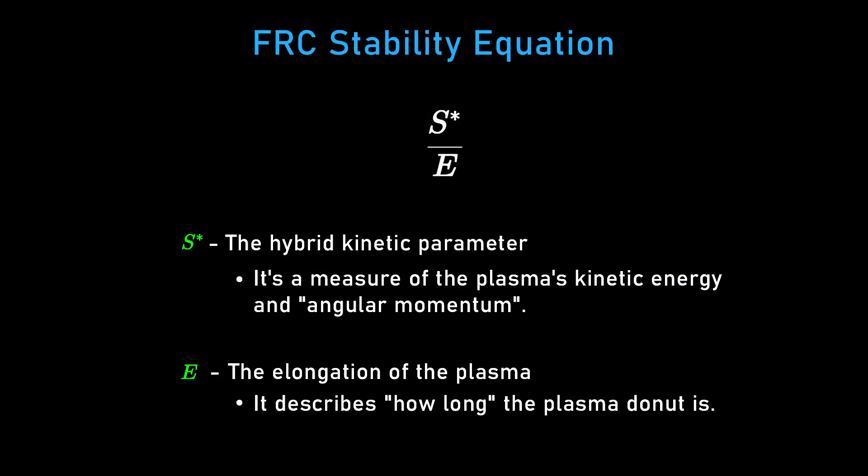Then we go one level deeper and start thinking about particles - we treat the ions as particles and look at ion behavior. For that, the computational resources are several orders of magnitude larger. Luckily, a lot of the work in GPUs from AI and data center work is directly applicable to those simulations and has been able to speed up our work. These hybrid codes we call particle-in-cell codes treat the ions as particles and let us simulate the stability criteria - the S-star ovary, the top behavior. We've only been able to apply these more advanced codes in practice for the last few years. The old stability rules were built off of empirical tests, whereas now we can simulate that, understand why they work, and do some predictions.